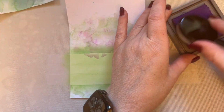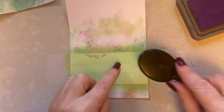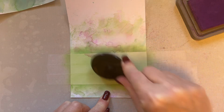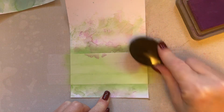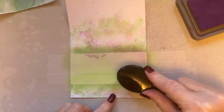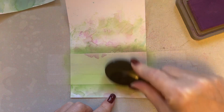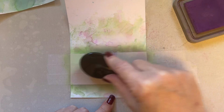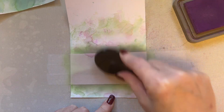Look at that. So then I'm going to take some wilted violet that we used in the background. But this time, did you see how little I put on there? And I'm going to start on the low tack tape and just come out. And if it isn't enough, just add a little bit more. Again, you can't take it away, but you can continue to add more. So you can see a little bit of a different process when I'm adding the wilted violet. That's because I know the wilted violet, if I'm not careful, could overpower the design, and I don't want to do that. There we go.